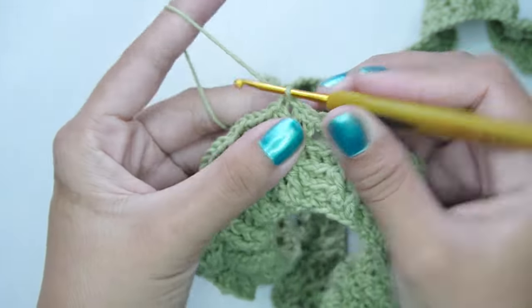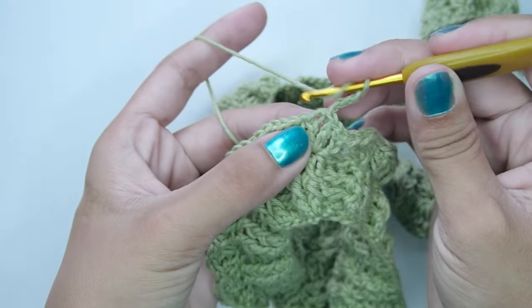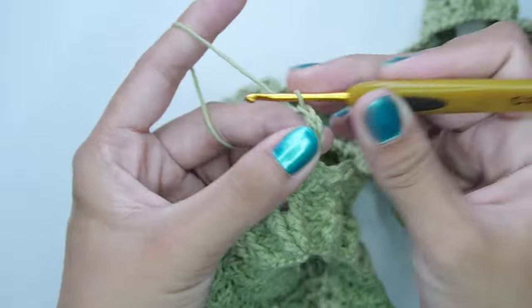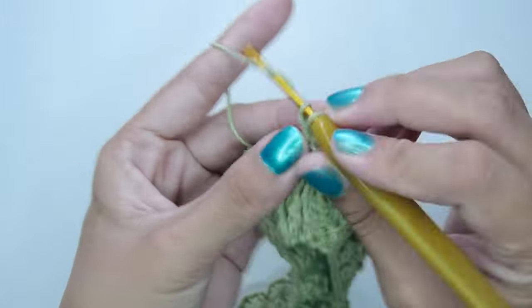Then to begin round 5, chain 3, that will be our first double crochet. Then on the same chain 1 space, work double crochet, chain 1 and another 2 double crochet. That will be our first shell.